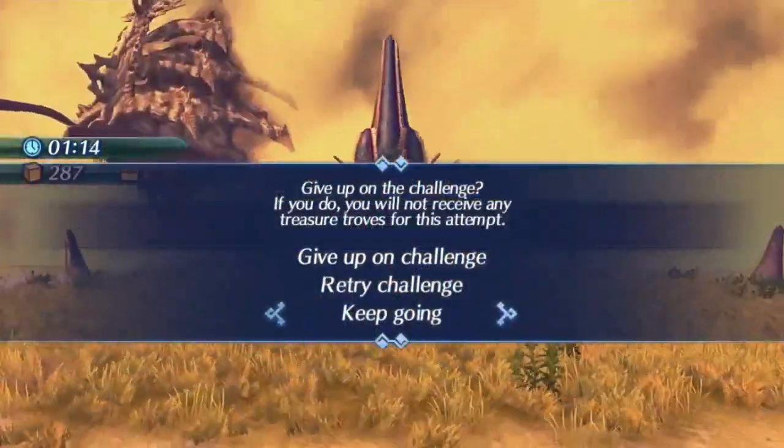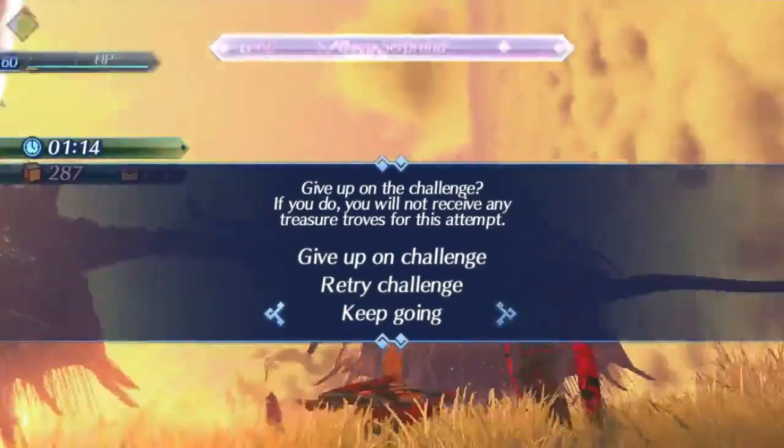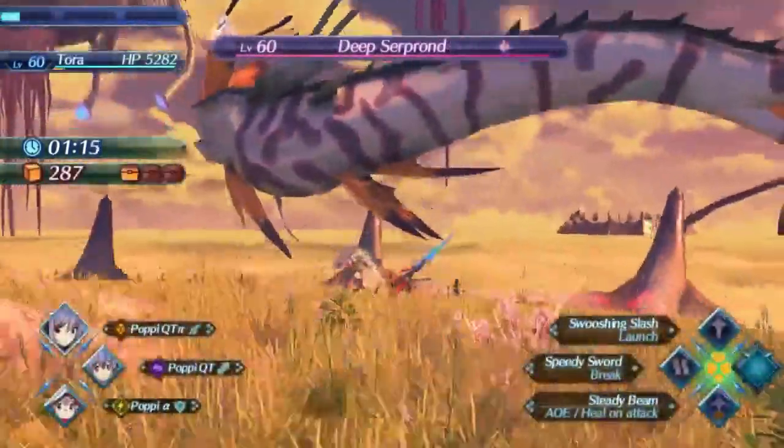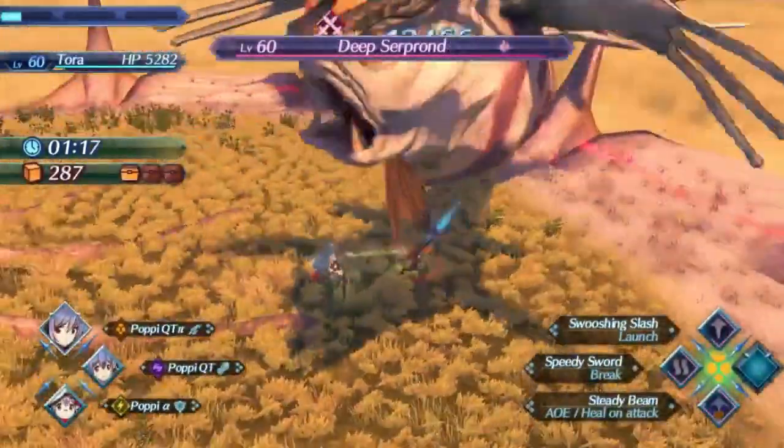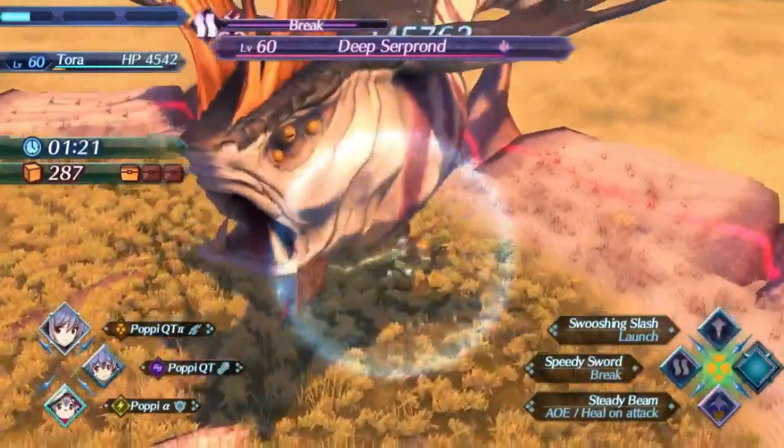So we got wave 4, I can't remember what this is. Can't even find the enemy, it looks like. It's a Serprond, okay, yeah. So it looks like this strategy is probably just going to be use Arch, use my level 1 special afterwards, and try to kill him as soon as possible. That's what it's looking like here.